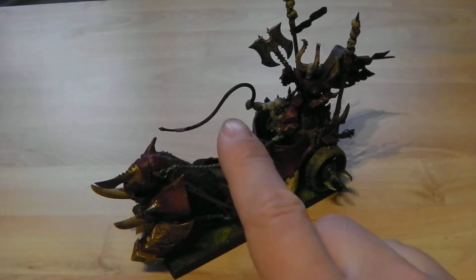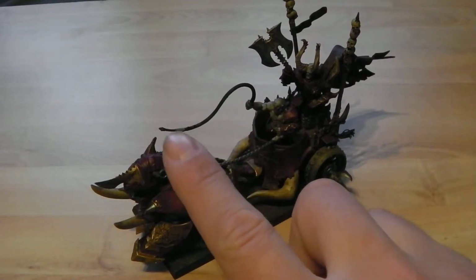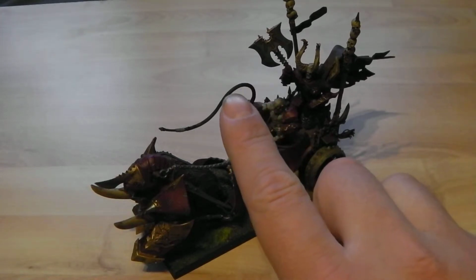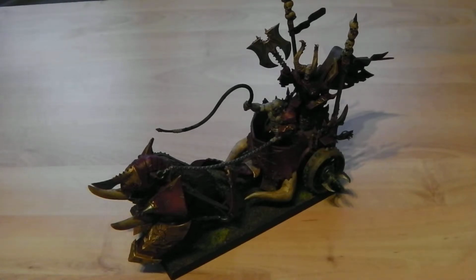The whip is the other issue. When I got this, the way it's done, it's snapped into three separate bits. So you have the arm bit there, you have the loop over the top, and then you have the rest of the whip, and it was like, oh man. But thankfully they were fairly clean breaks, and I was just able to dab a bit of glue on while it was still on the sprue, pull them together, and leave it there for a bit to let it dry.